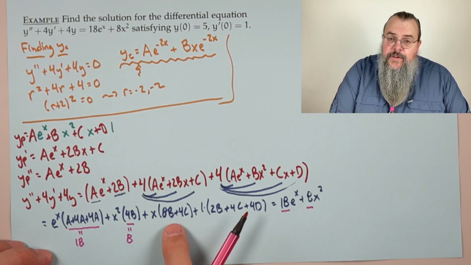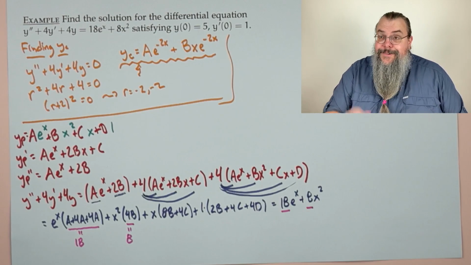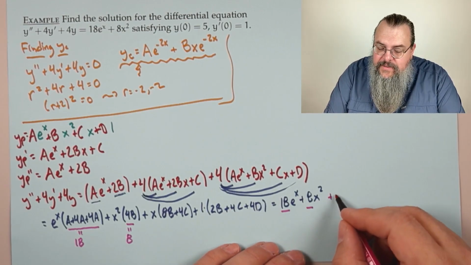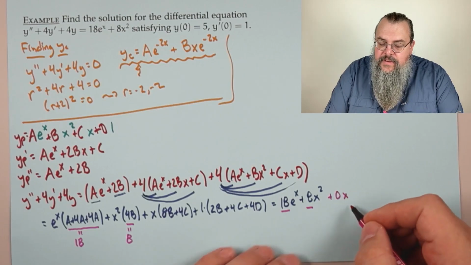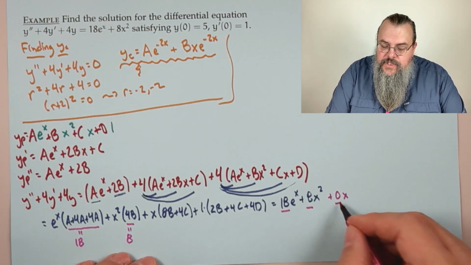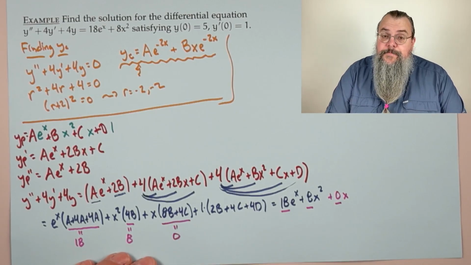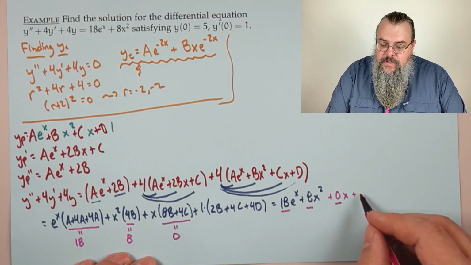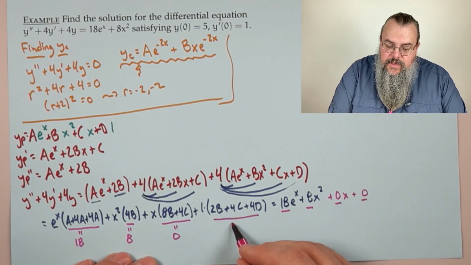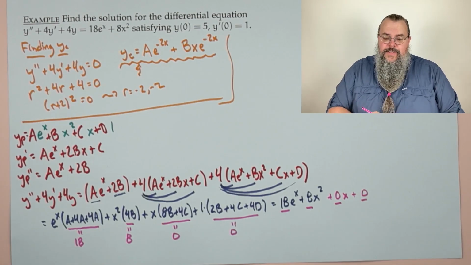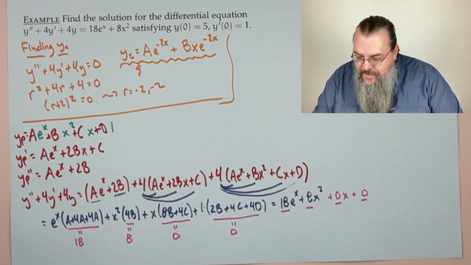Now you might say, but wait, there's no x over here. Or is there? Well, if there's no x, you should think of it as 0x. So you say, oh, okay, so the coefficient has to match the coefficient. So this part needs to be 0. And you can also think of this as 0. And again, that says that this needs to equal 0. All right, so good.